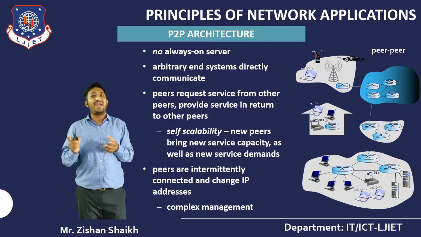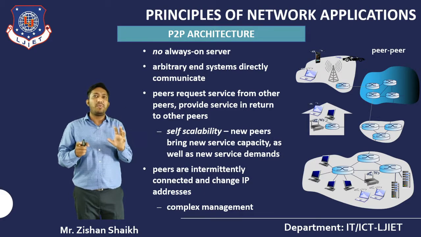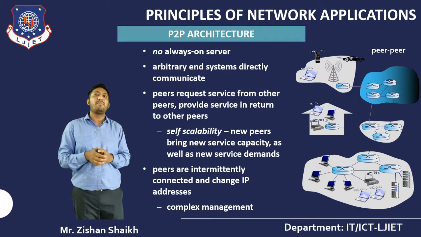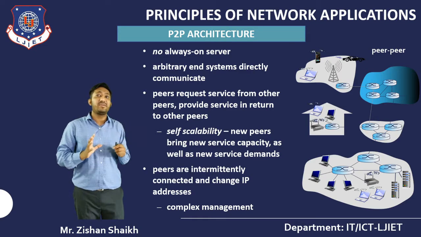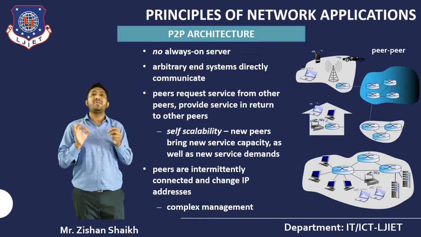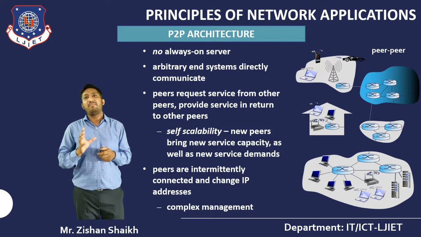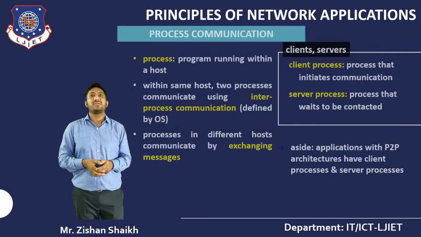So what happens in client-server? The server provides the functionality, and the client does not provide the functionality. It can only request. But in P2P architecture, there is no requirement of a central server. Arbitrary systems communicate directly with each other. They are independent from each other, but the terminologies and architectures are more complex compared to client-server architecture.